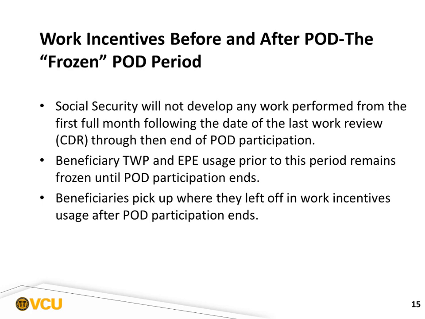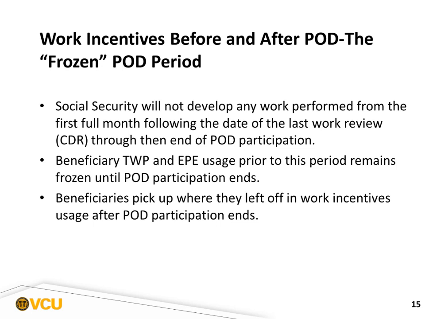Slide 15. On slide 15, we are going to switch gears and move on to the next topic of this lecture. Let's take a look at what happens to the standard SSDI work incentives when maybe the beneficiary has used some before they participate in POD, and then what happens during POD participation. Finally, we will talk about what happens after an individual stops participating in POD. Here's the basic rule. It's very simple. Social Security doesn't count months of POD participation when determining usage of the trial work period or EPE months.